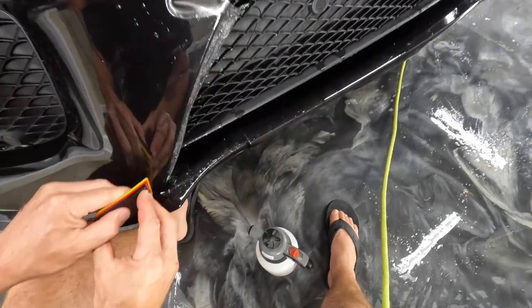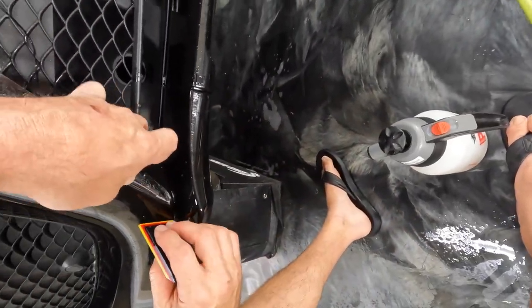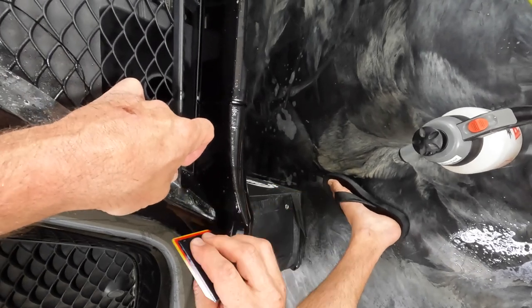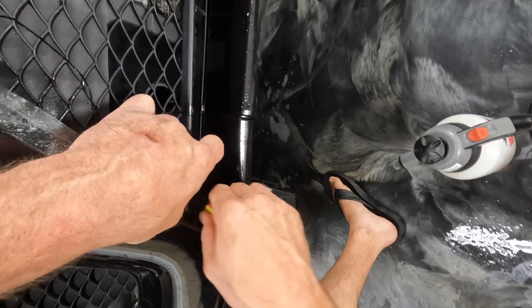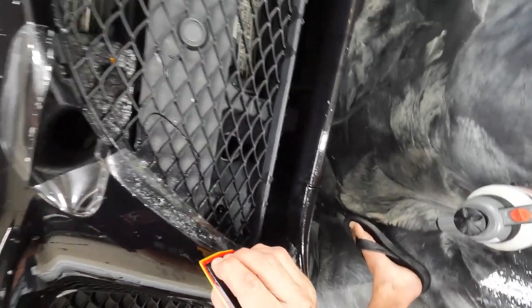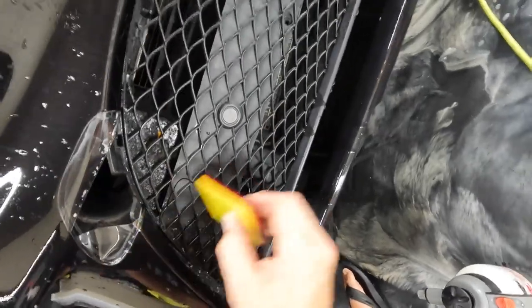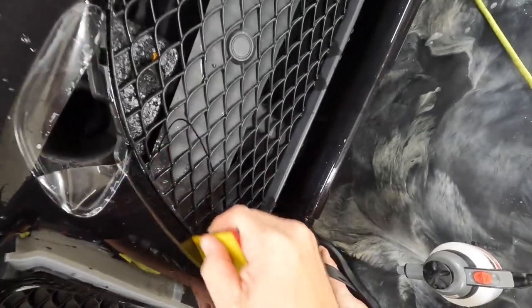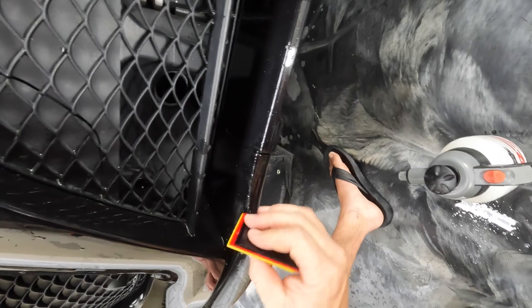This is another area where you want to pay a lot of attention to that edge. Make sure you're not leaving any moisture behind underneath the material right on the edge. Definitely keep an eye on those spots and watch the technique that I'm using there. I'm sure there's at least a couple different techniques that I use in areas like that to make sure I'm getting that edge pushed out really well.